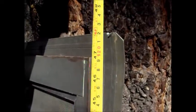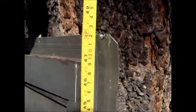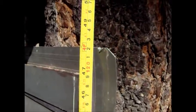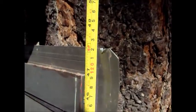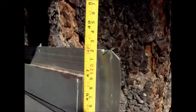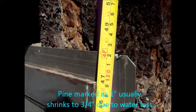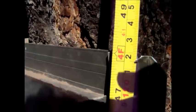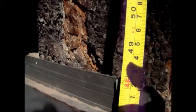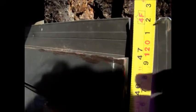For the other side, I measure about 47 inches, but remember, you want to give yourself a little extra to account for the thickness on either side. So I recommend 3/4 inch on either side if you have 1 inch thick boards. So when I'm measuring this side to be 47, I'm actually going to add 3/4 of an inch plus another 3/4 of an inch, so basically an inch and a half, will make it 48.5 inches to account for the thickness of the board.